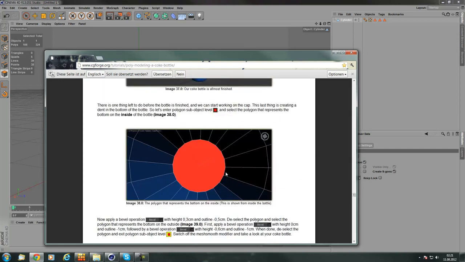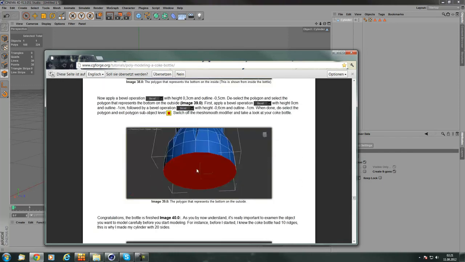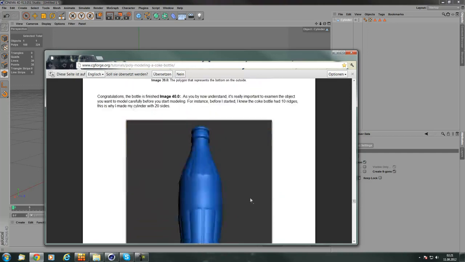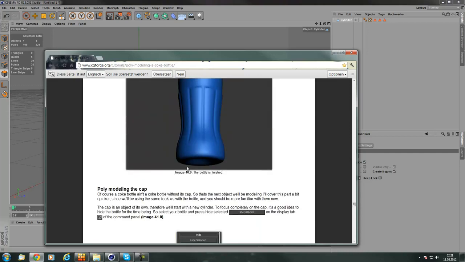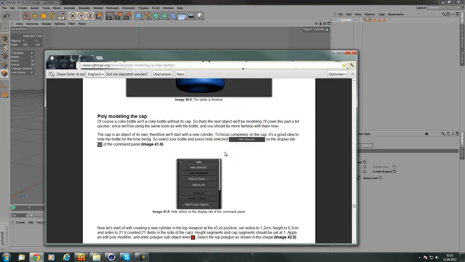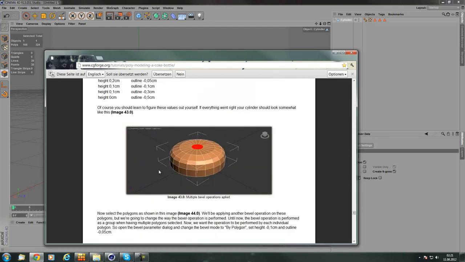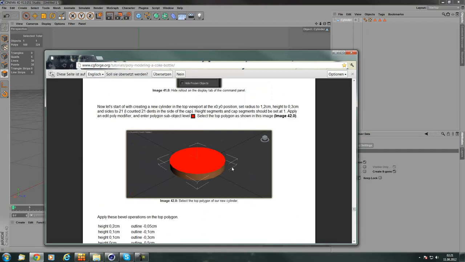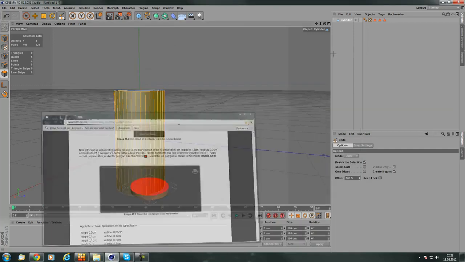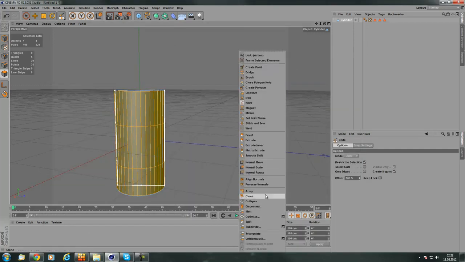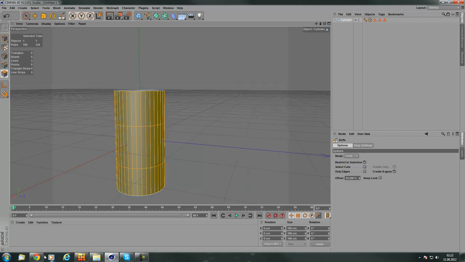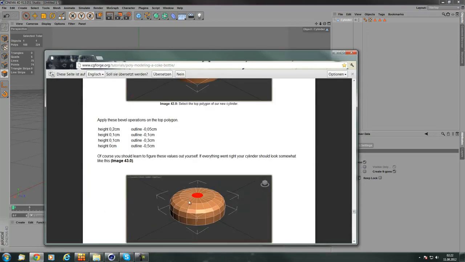Then he also changes a little bit the cap down here, because the bottle is a little bit inverse down here. You will get the idea anyway. And then he will be creating the cap. If you do it with a cylinder, run the optimize again after you made the cylinder a basic shape, and make it editable, and run the optimize command again, so you don't run into any problems.